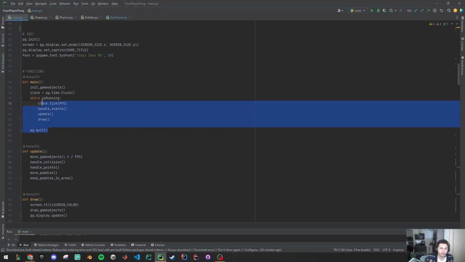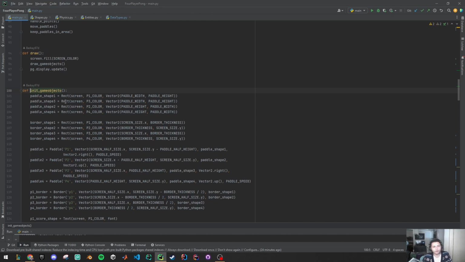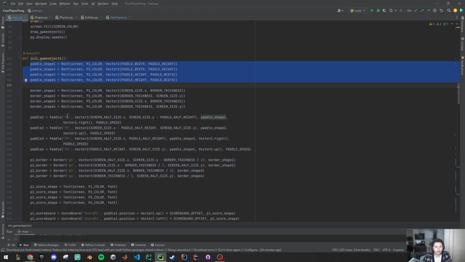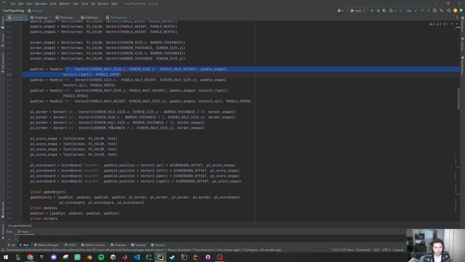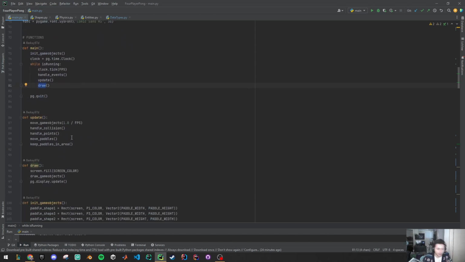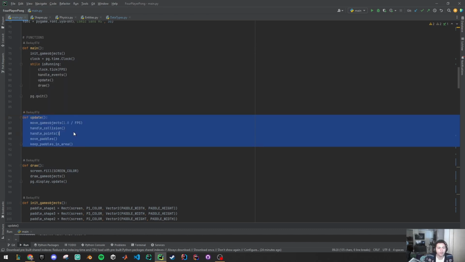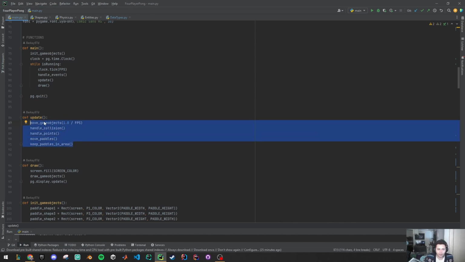As you can see, there is my main function, which I call for the game being played. These friends are just calling one-time functions. I'm initializing game objects in this function. As you can see, I'm creating my objects, putting the information in their constructor arguments. You need to initialize all the game objects just once. But in a while loop, I have to draw their positions again and again because my game objects are moving, so I have to draw them in every frame. And also my other important function is update, because update is called in the while loop as long as the game is being played. All my important work in update is moving game objects, handling collisions, handling points, and so on.